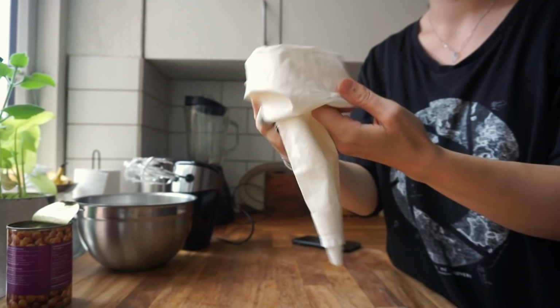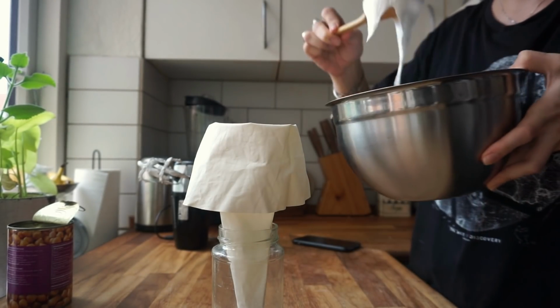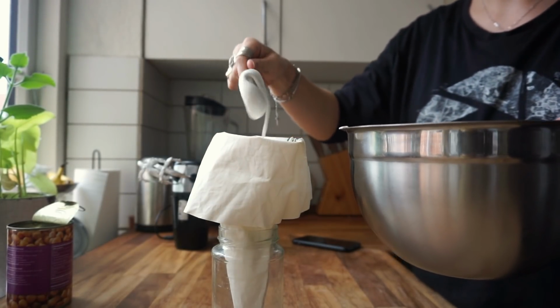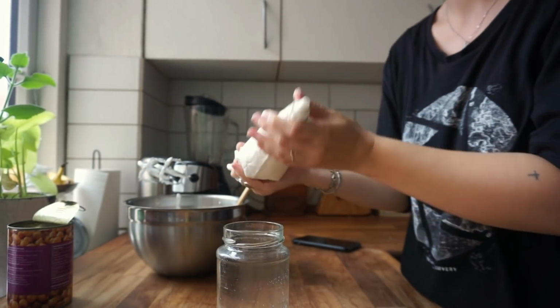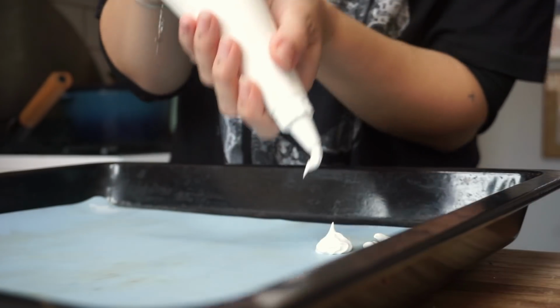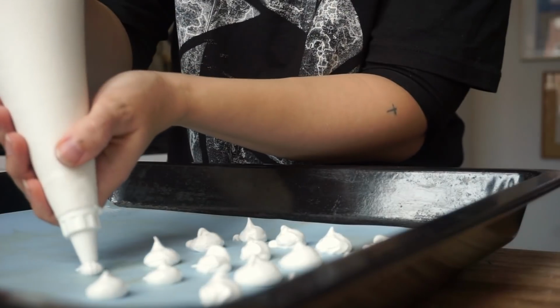So here I am taking my reusable piping bag, and we're going to fill it halfway up. Any more and it will come out the top, I feel like. Oh, look at this texture. Oh, I'm there for it. Now I'm going to be making small droplets with my piping bag on a silicone baking mat, because we're going to bake them. It took some time to get this technique down. I'm not really good at this.